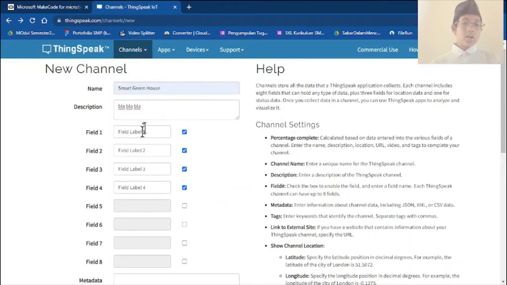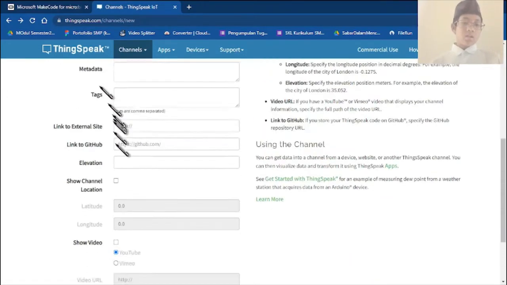By the way, I forgot to change the names. The first one is temperature, so that you can check the temperature. The second is humidity, the third one is soil, and the fourth one is light level.